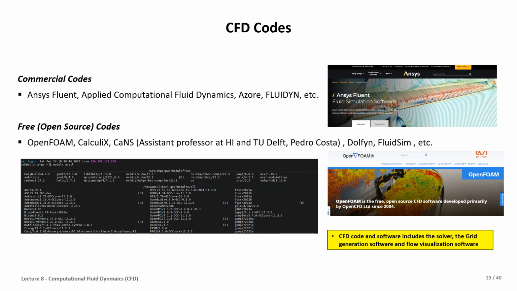Actually, the free and open source code is mostly used in research because we are able to modify the code depending on the problem condition. And the commercial codes are usually used for engineering design and mostly applied in the industry. Usually a CFD code is software that includes the solver, grid generation, and flow visualization. So when it's solving the problem, we can visualize the result and see how it's working. From the OpenFOAM, you saw this example and how it was working, for example, the motorbike simulation.